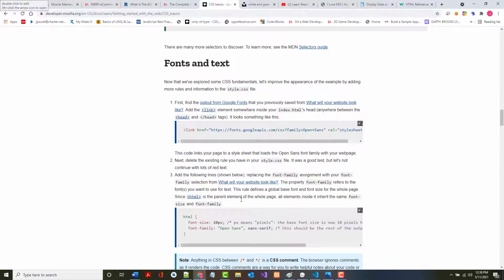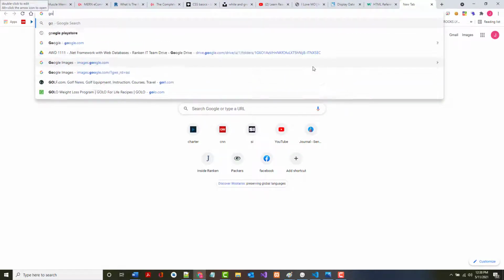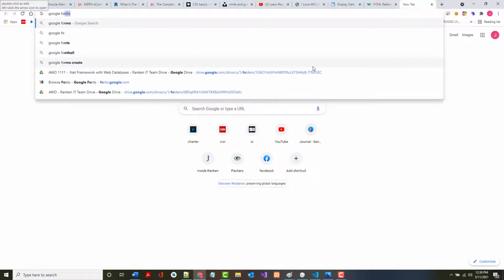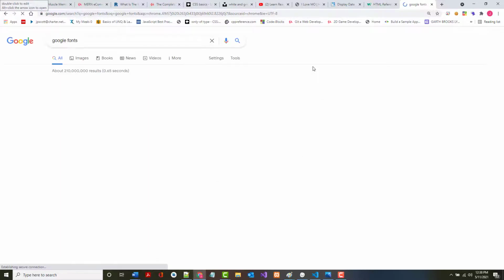Now let's see. Here they tell you that we're supposed to use Google Fonts, so let's actually go out and try to do that. I'm going to Google Fonts, which I think is just fonts.google.com. I could be mistaken.